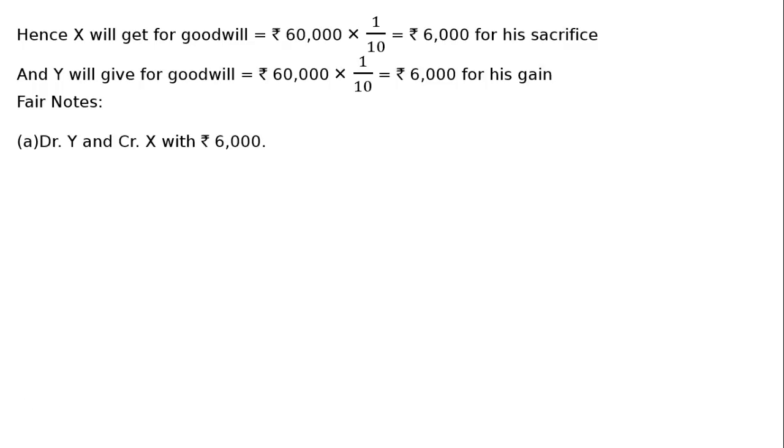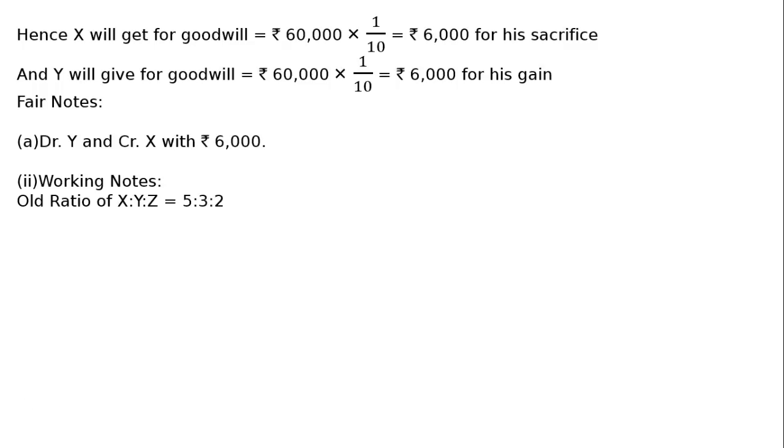X, Y and Z are partners sharing profits in the ratio of 5:3:2. They decided to share future profits in the ratio of 2:3:5 with effect from 1st April 2016. They also decide to record the effect of following revaluations without affecting the book values of assets and liabilities by passing a single adjusting entry. Hence, we have to first make a revaluation account. This is the second part. Select the correct alternative.